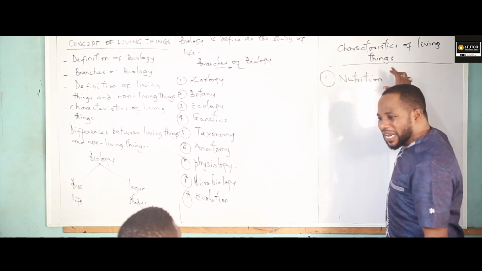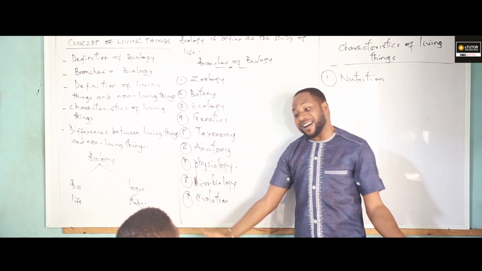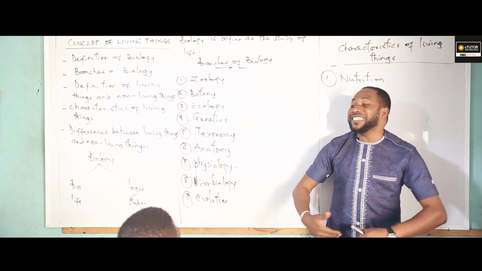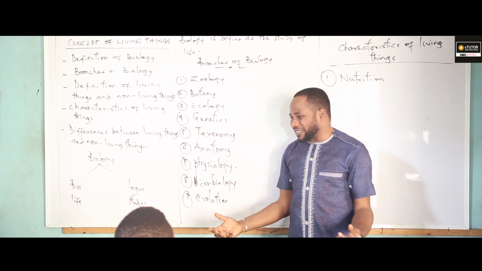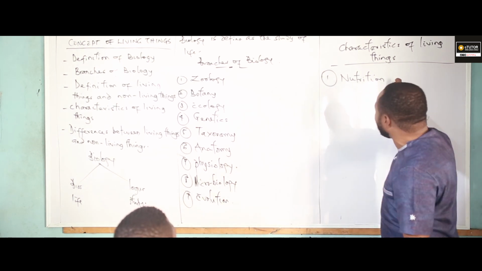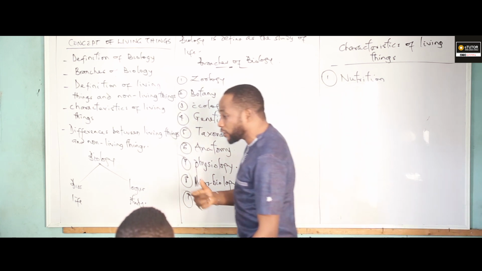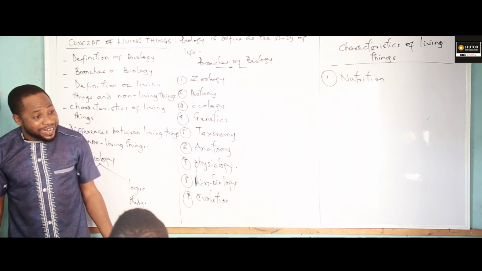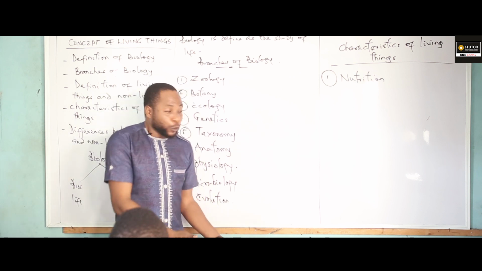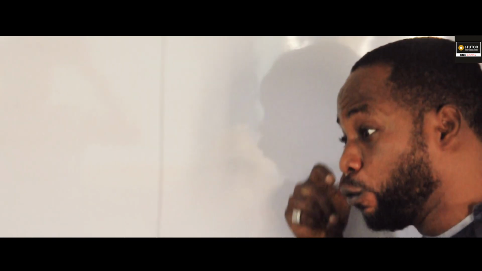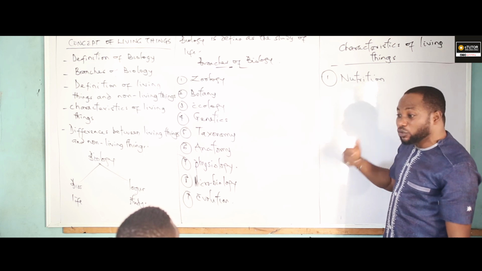Without nutrition, living organisms cannot carry out other characteristics. In fact, they cannot carry out their daily activities. Are you getting me now? The reason is that it is from that food that they derive energy. And you all know the meaning of energy. Energy is the ability to do work. So for a living organism to carry out its daily activities, it needs energy, and the energy is gotten from food. The ability of organisms to derive that nutrient or to feed is called nutrition. Did you understand that?